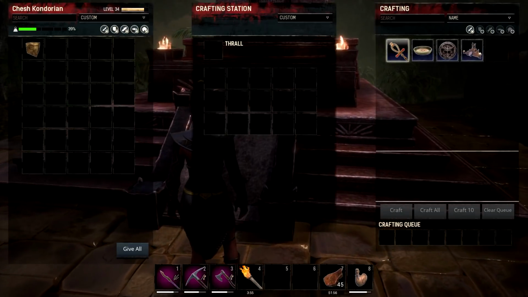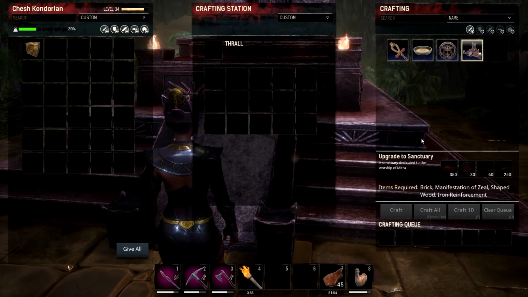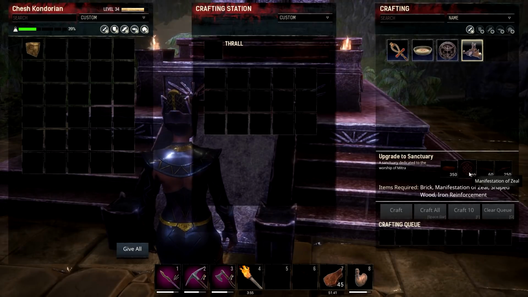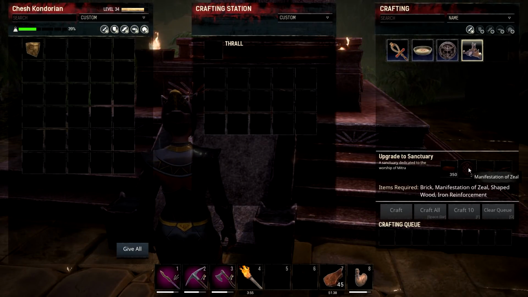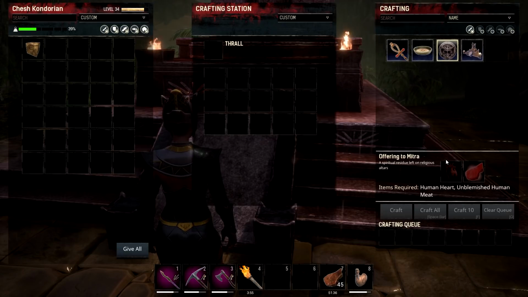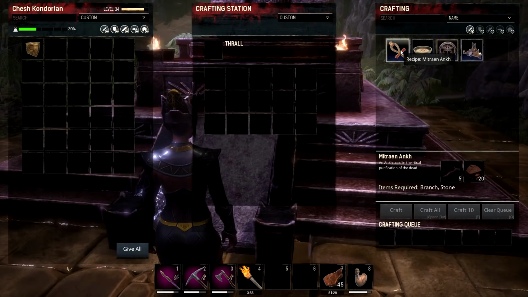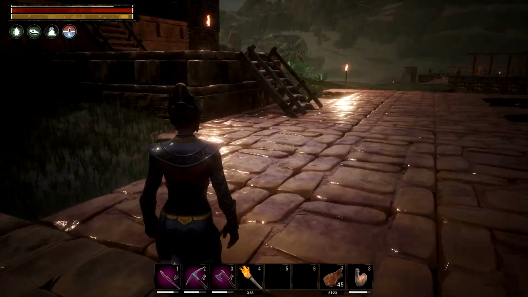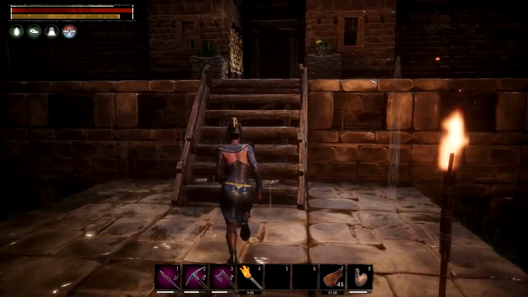Okay, that's going to work out just great for me. Let's go E. What do I need? Upgrade the sanctuary. I need 350 brick, manifestation of zeal, 60 shaped wood, 250 reinforcements. Okay, I got everything except for this right here. Manifestation of zeal. A human heart. Oh my god. So I need to kill some people, and I need to make this thing too. Five branches and 20 stone. Oh, nice. There's going to be some sacrificing going on around here.